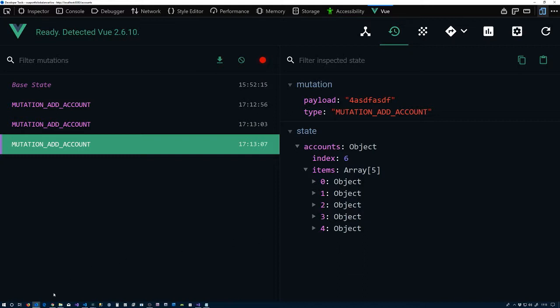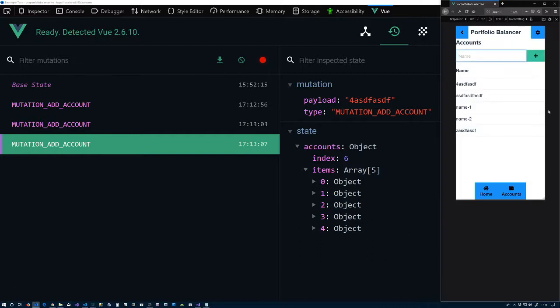I think in the next video, we're going to do a tiny bit of styling, because I'm tired of looking at this thing the way that it looks right now. And also we're going to create the ability to delete an account. So we'll put a little button in here, so if you click on the button, we can remove that account from the store. But we'll take care of that in the next video. Until then, I will talk to you later.